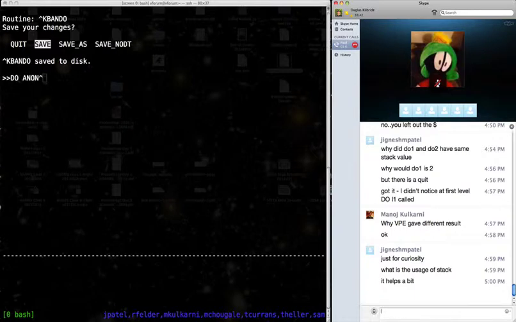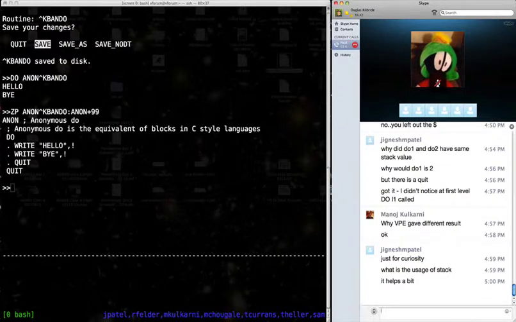So do anon^kbanDo. All right, let's print the program and just make sure it did what we wanted it to do. Anon plus 99. There's nothing fancy here, it's doing nothing fancy, and it's almost useless. So what do we use this for? Well, we use this for executing a block of code for if commands, else commands, and for loops. That's its main use. It also has an extra use which is advanced enough that I don't want to tell you about it today.